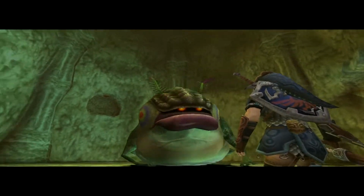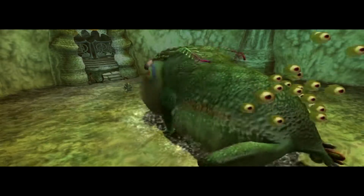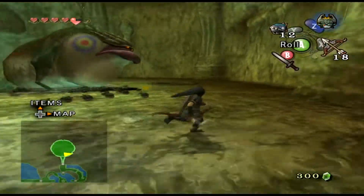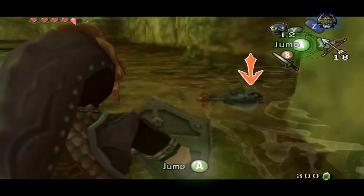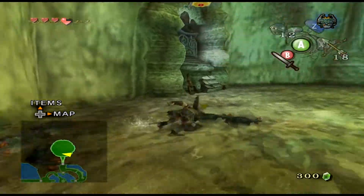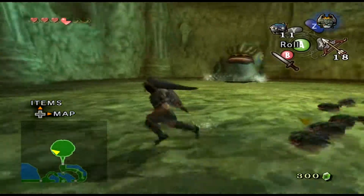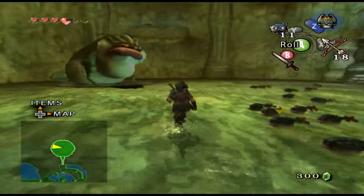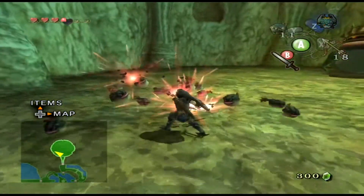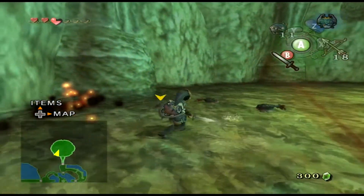And the boss of the dungeon is called Morpheal, right? Mm-hmm. And in Ocarina, you fight that tentacle. You fight something that looks just like it when it's in the ground. Yeah, it's called Morpha. I was going to say the boss in the water temple in Ocarina is not scary at all. Like the temple, you're like, oh my god, I'm in water, what's gonna happen? And then you see the boss, and it's literally just like someone's water bending a creature. Yeah, if you stand in the corner, it cannot touch you. Yeah, you just stand in the corner like a little pussy. They should put spikes in the corners.